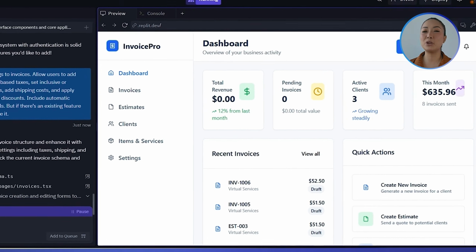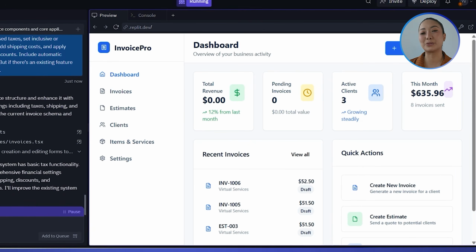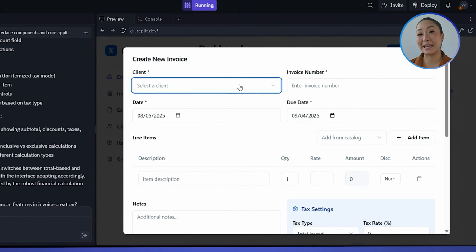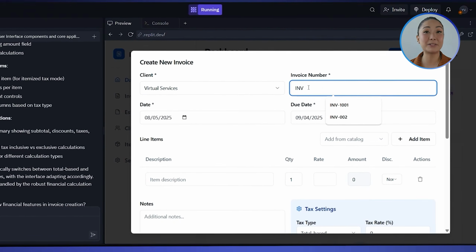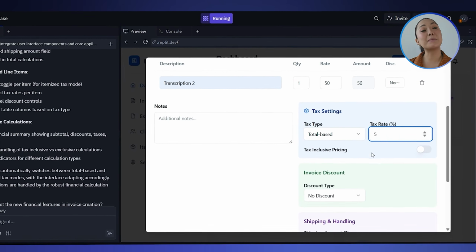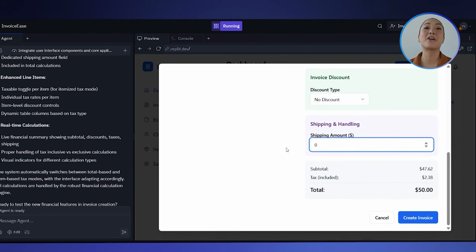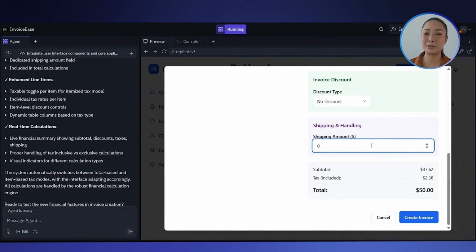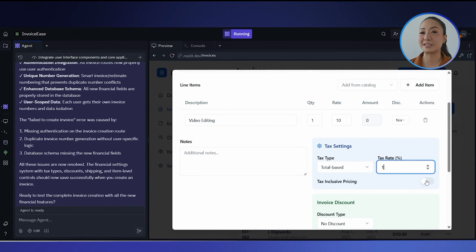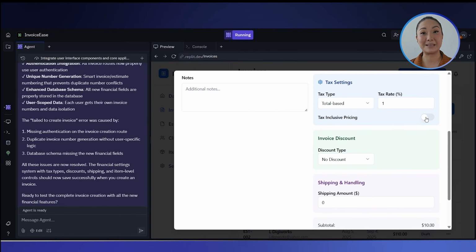Replit starts by reviewing the existing invoice structure and enhancing it with flexible financial tools. The current basic tax system is expanded to include item-level taxes, shipping, discounts, and inclusive or exclusive tax options. The upgraded financial settings give users full flexibility over how their totals are calculated. They can switch between total-based or item-based tax modes, include inclusive or exclusive pricing, and even set unique tax rates per item.